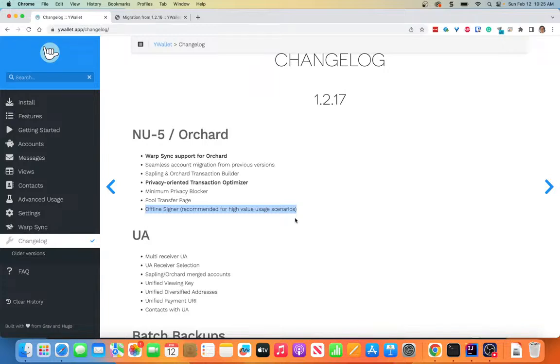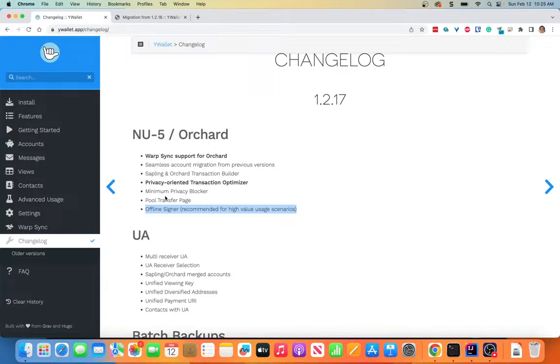So that is supposedly fairly secure. And every time I do a transaction that involves an account on the core storage, I do it through this feature, which allows me to prepare the transaction normally on the normal YWallet, but then keep the secret key on the offline device, and all the communication is done through QR codes and camera.